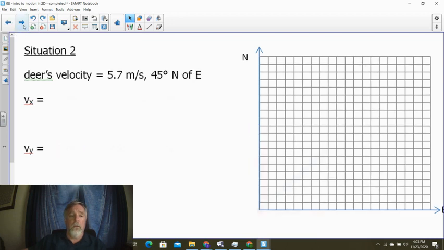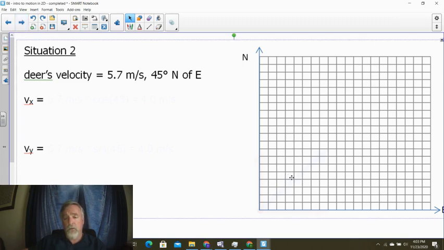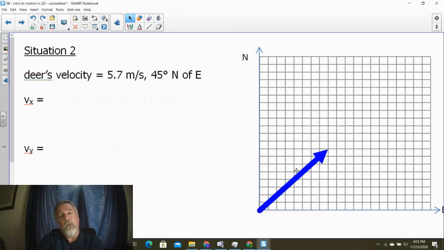All right, let's get a little bit more complicated. Let's move it so it's not directly across one of our axes. Let's put our vector over here. There we go. So there's our vector. Our deer is running at 5.7 meters per second and then 45 degrees north of east. Now, north of east, that's the way I've been trying to get you guys to learn how to calculate angles. We're talking about the positive x direction. That's our east vector. 45 degrees north of east means we're rotating towards the north direction, which is the way we would normally count our angles. Right? So this would be a positive 45.